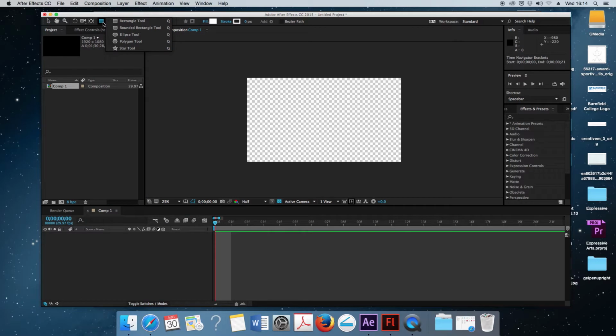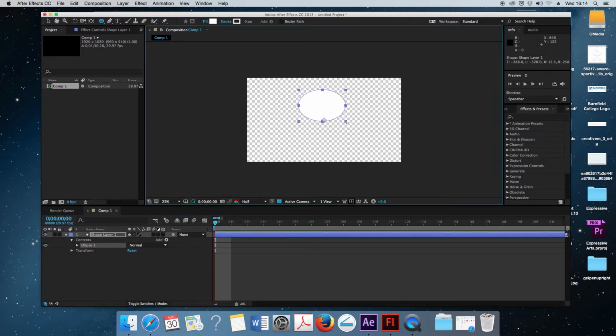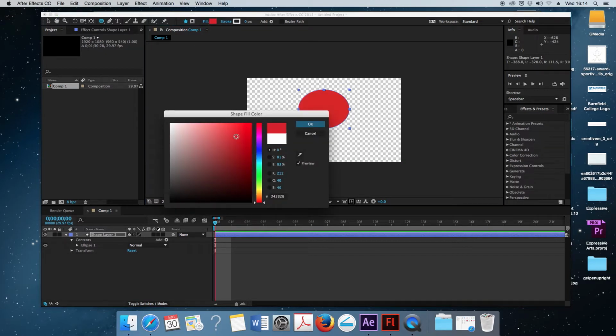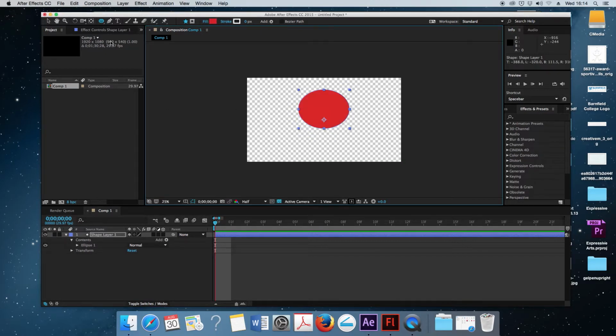We're going to make a ball because we're going to be making a bouncing ball. So select the ellipse tool, and drag it out. I don't necessarily want it to be white, so hopefully I'll be able to change it. Nice red ball there. Okay, and you can adjust it if you like using a different tool. Okay, so the selection tool is what you use mainly, and then you've got other tools, for example, like the ellipse tool that we just used.